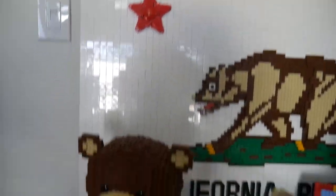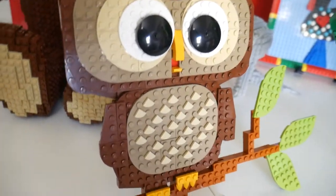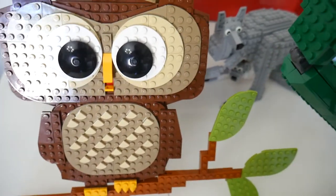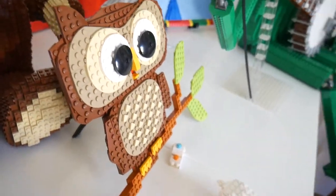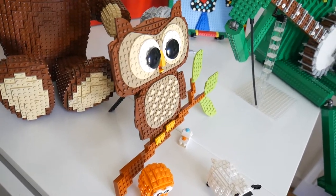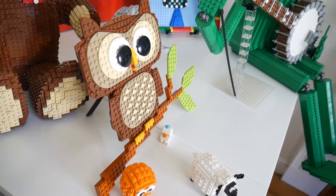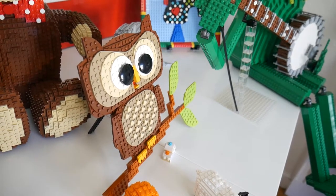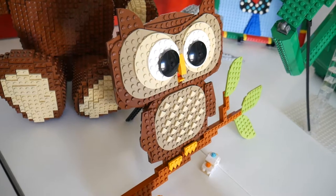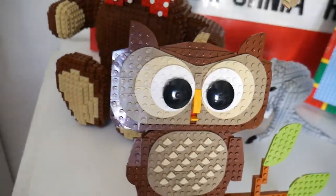Another relief mosaic I did a couple of years ago was this owl. It has a decoration on his chest with quarter-circle tiles that were brand new at the time. He's basically flat, but not quite. This is also a larger version of some Christmas ornaments done by artist Chris McVeigh, who has since gone on to work for Lego — he's the creator of the new Brick Sketches line. He produced some Christmas ornaments based around using curved and triangular plates to make shapes like a snowman or Santa Claus. I've emulated that in a couple of my Christmas ornaments, but this is a larger, non-Christmassy version.